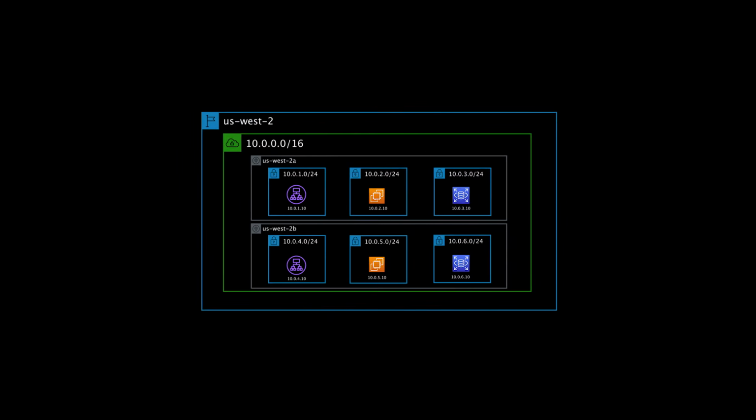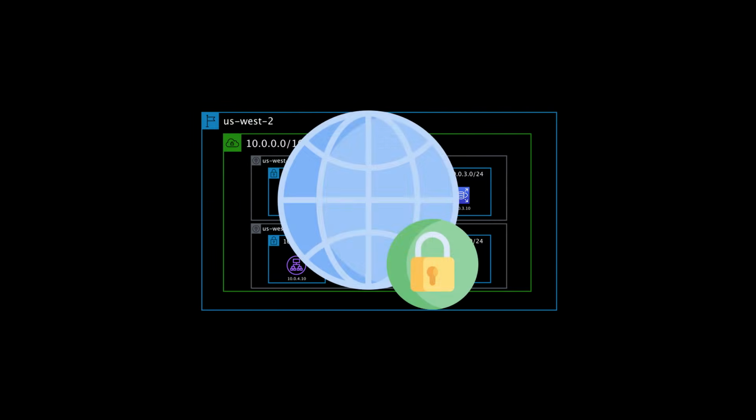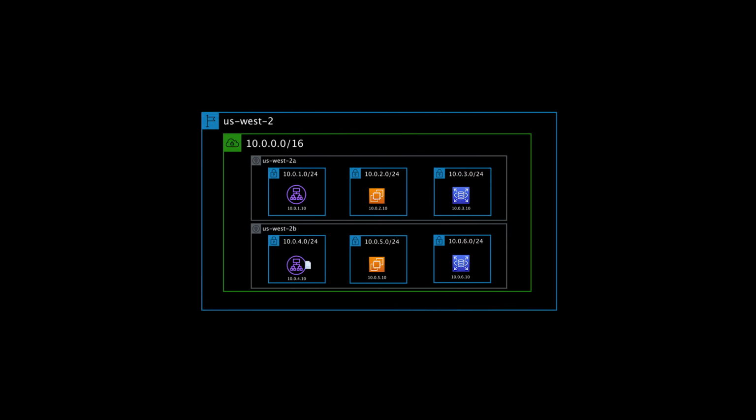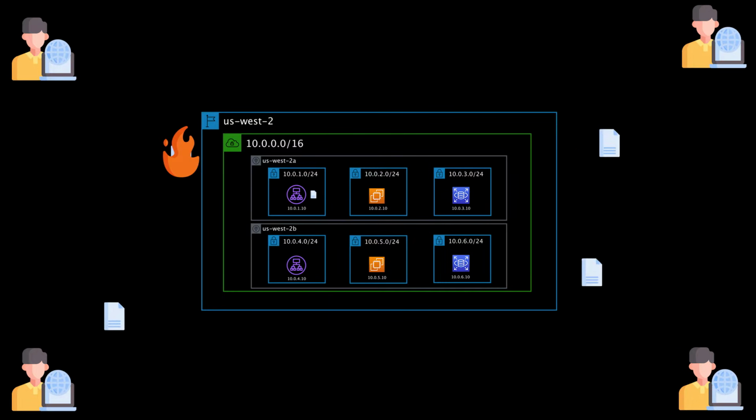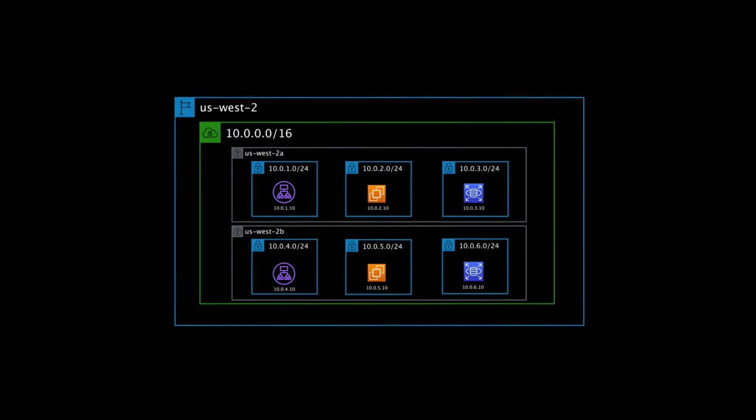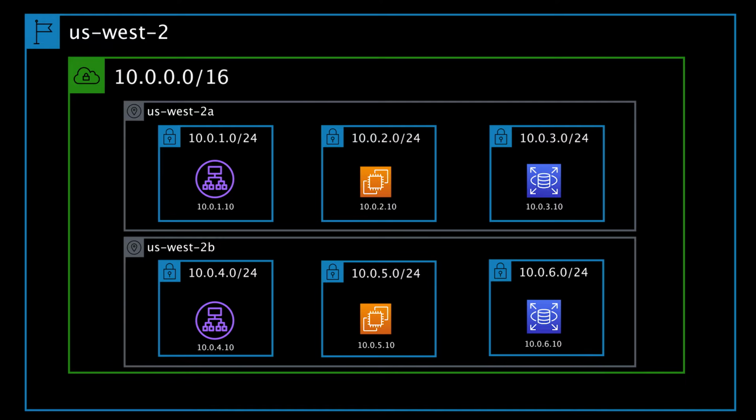But by default, a VPC is completely private. Resources within a VPC can communicate with each other, but there's no access to other VPCs or access to the public internet. This is great for security, but terrible for a web app where we need users to connect to our application over the public internet. Within a VPC, we can use other services to allow other types of networking. The most common is an internet gateway, which allows open networking on the public internet.